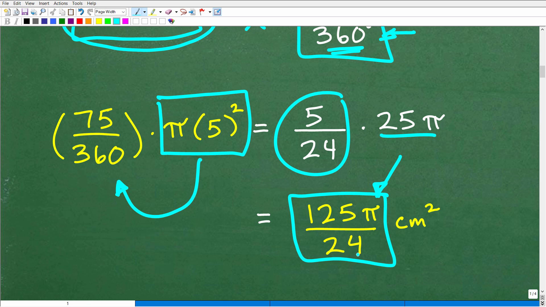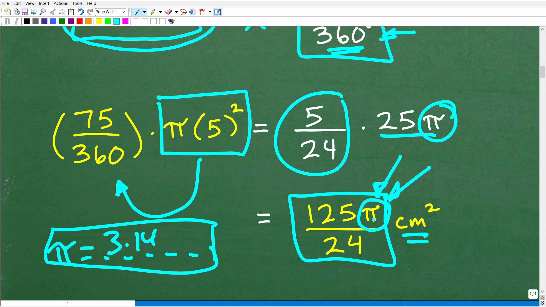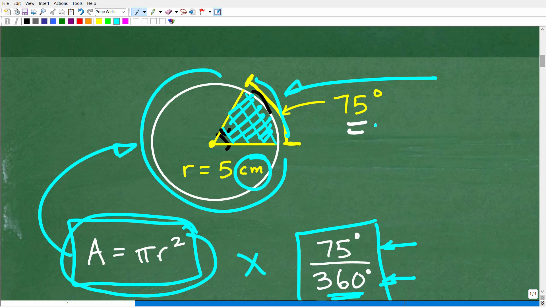Now, I'm doing this problem this way because I want to show you that it's perfectly acceptable. Matter of fact, it's almost recommended sometimes that you leave that π in your answer. So this is what we would consider an exact, precise answer. So let's say your teacher says, find the exact value of the area of that sector. You would leave the π in because π is an irrational number. However, it's a non-repeating, non-terminating decimal. So in other words, you can't go, oh, 3.14 and use a few, like six, seven digits of π. You'll still end up with an estimate. So if they say or if the question is find the exact area, just leave that π in. And, of course, we can change that π out for like 3.14 and get a rough estimate of the answer. So basically, this is how you do this problem. But this is an easy problem because we're dealing with degrees.